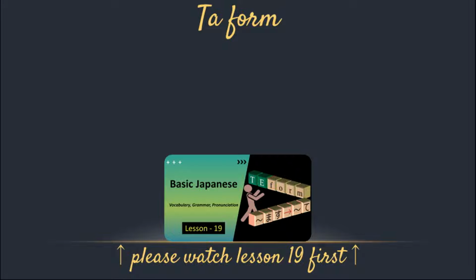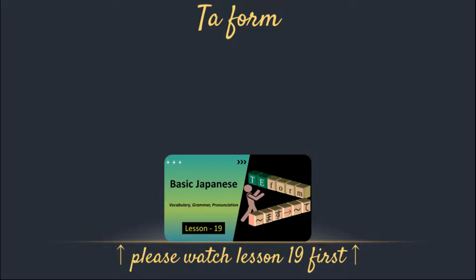Before I begin with the ta form, I request you to first watch my previous video on the te form of verbs. Actually, for the construction of the ta form, we will use the same rules which we used for the construction of the te form in lesson 19. And then we will just replace te with ta. So it'll be easy if you're familiar with the construction of the te form.